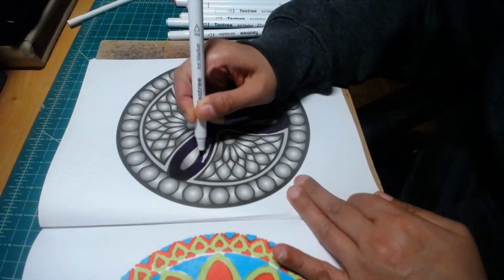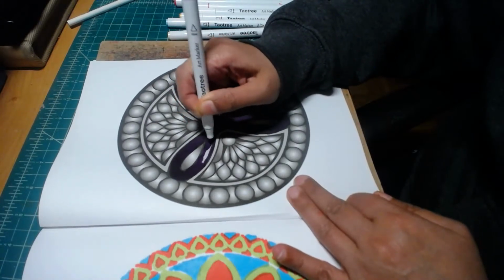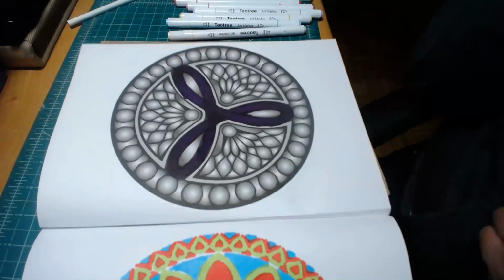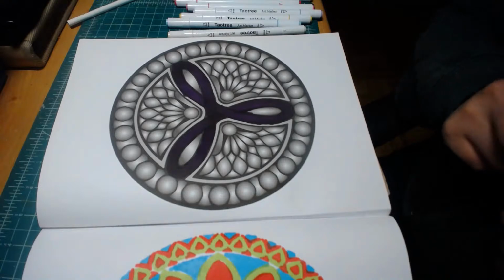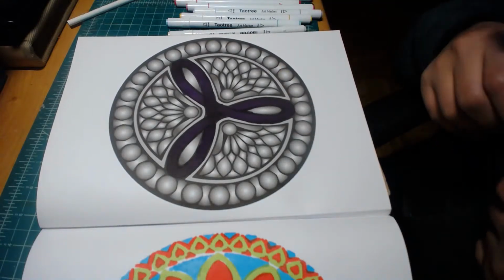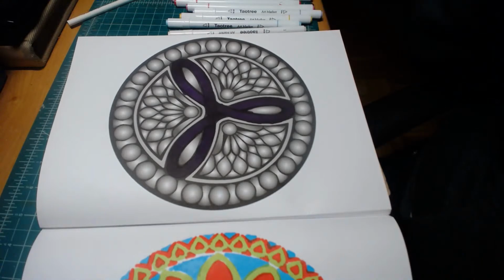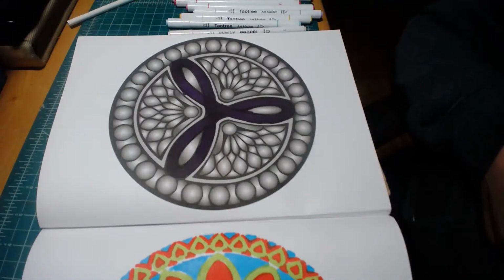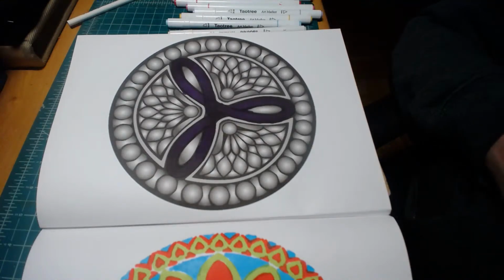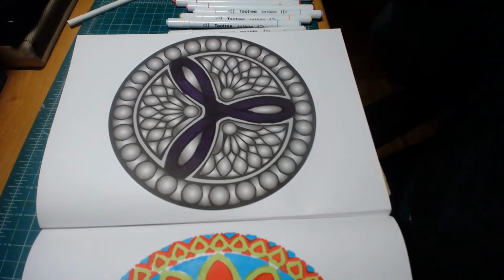I didn't color for almost 2 days straight, and then all of a sudden I started coloring like a maniac. I go on a period where I don't color and I do mostly diamond painting, and then I'll stop diamond painting, then I'll color again, then I'll diamond paint again. And then sometimes I go into a habit of where I don't want to color anything. Anybody else have that feeling?